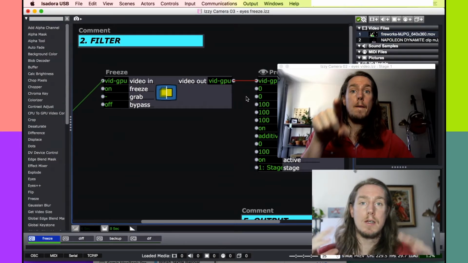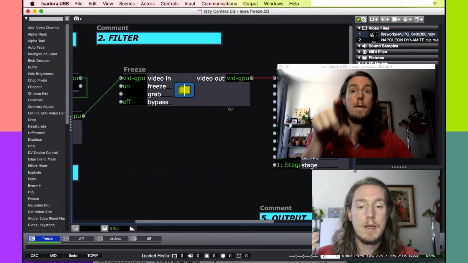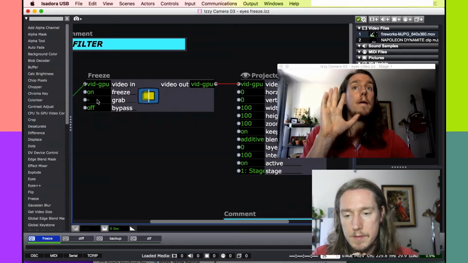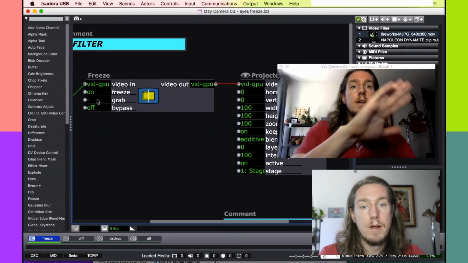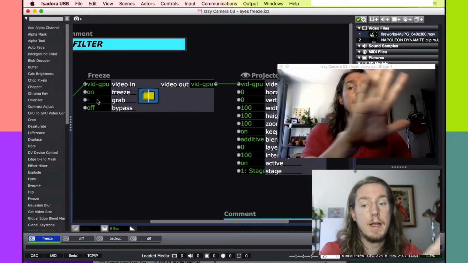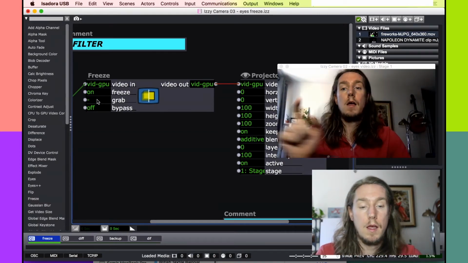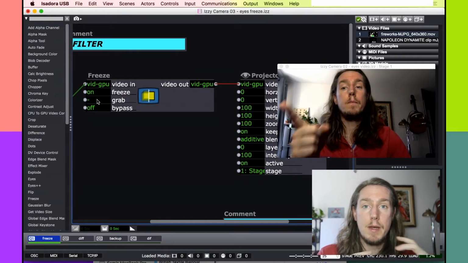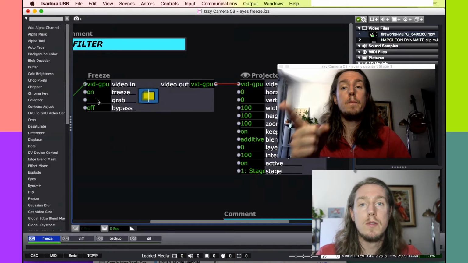So what the freeze does is it grabs an image and it holds on to it. It doesn't need to update the video feed 25 times a second. The way we update it is by simply clicking that grab again, and you can see, kind of get this very basic animation if I keep clicking it. Why is this useful? Well, this is a way to take a picture of an image and store it so that we can then compare it to a new image that's happening in real time.